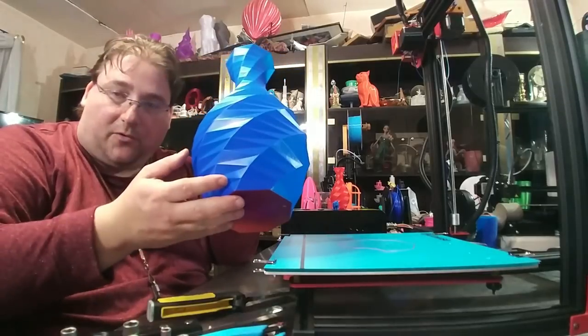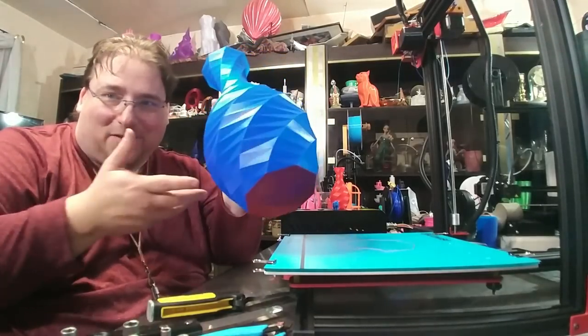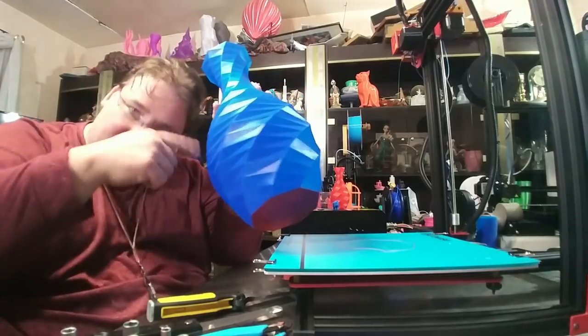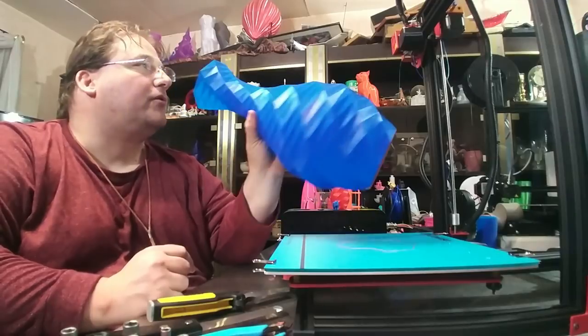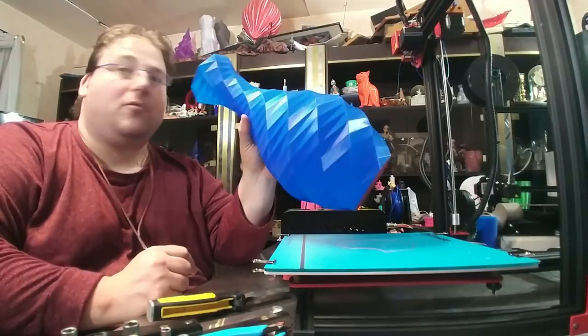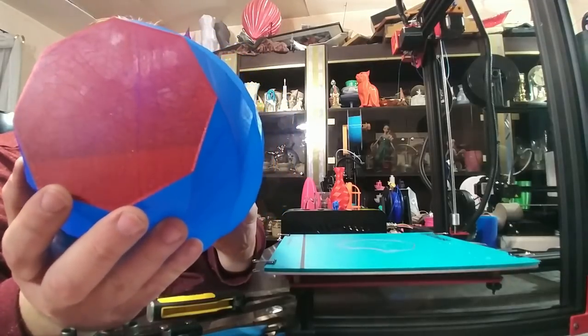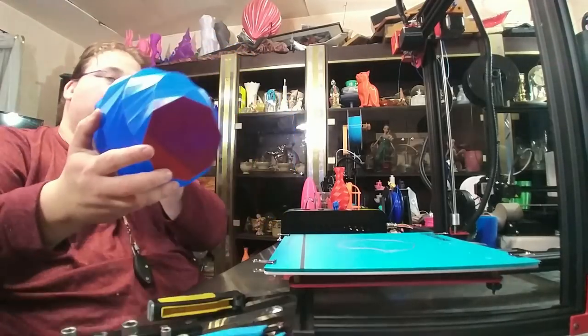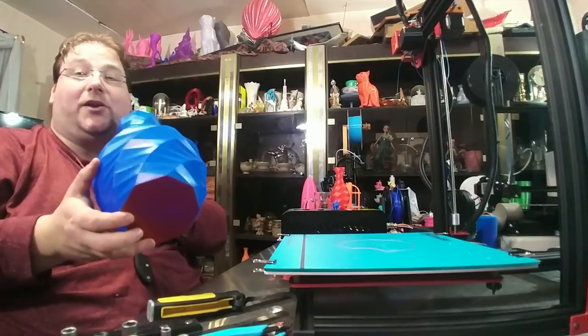I started with Protopasta, but because I was leaving, I didn't want to take a chance of it failing and ruining $10 worth of filament, so I switched out to the filament that came with it, which actually broke. Interesting. I think that was when I moved the printer. But anyway, you can see, perfect bottom, not damaged, and holy crap, it's watertight.